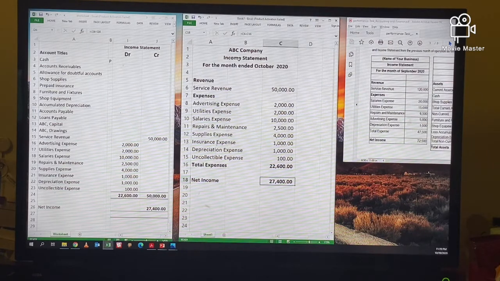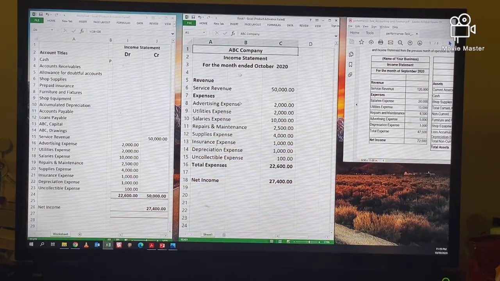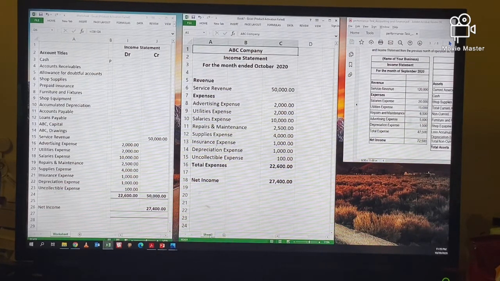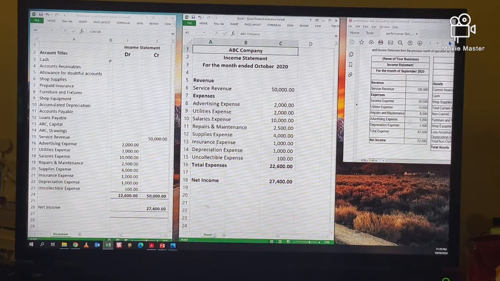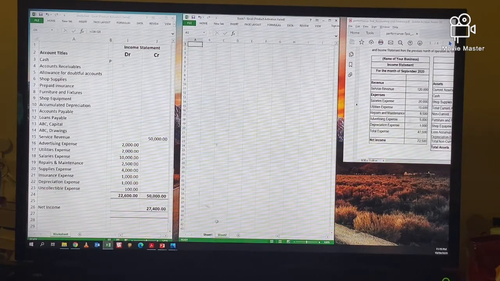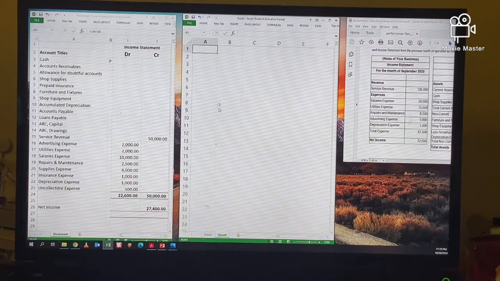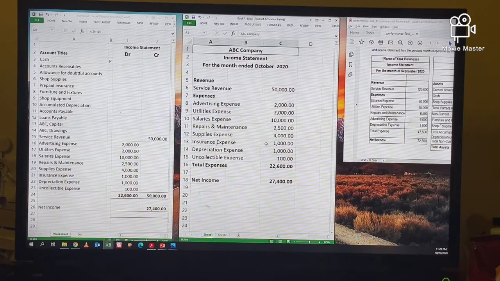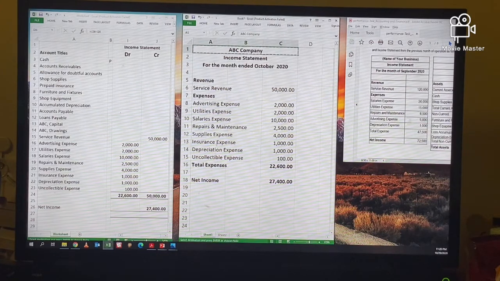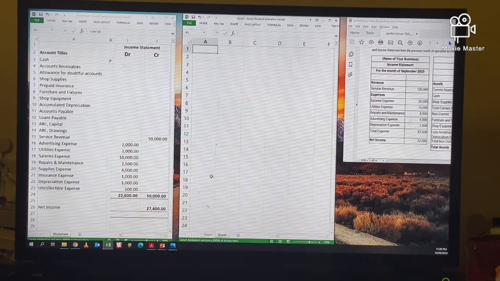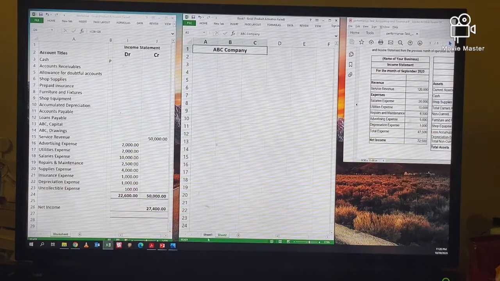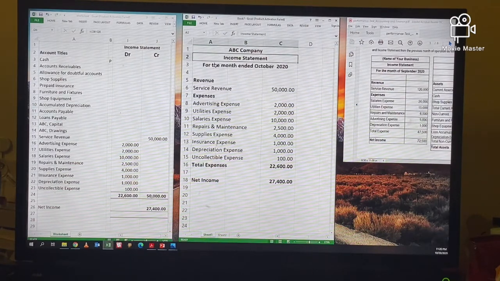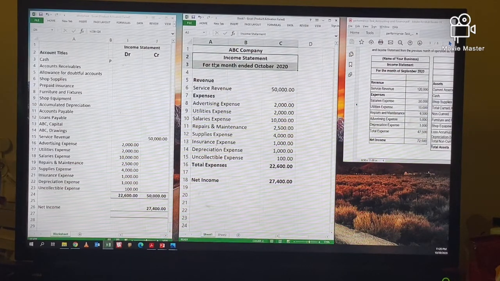Okay, so sa changes of owner's equity, so gawa ka na naman ng panibagong worksheet or panibagong paper, kuha ka ng panibagong bond paper. So, ABC company ka din for the month. Okay.